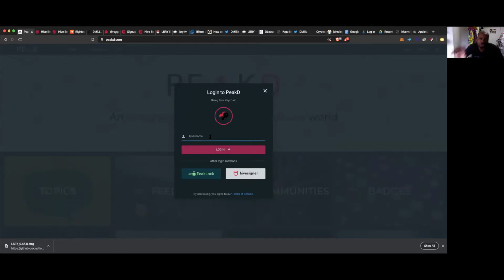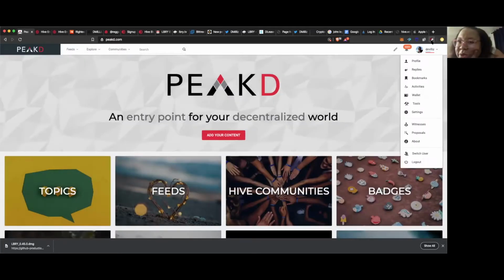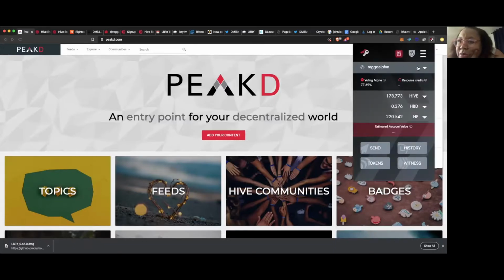So right now, if I just type in my name and press login, boom, I'm logged in, because my information is already stored in Keychain. And again, to get Keychain, you just go to the Chrome extension.